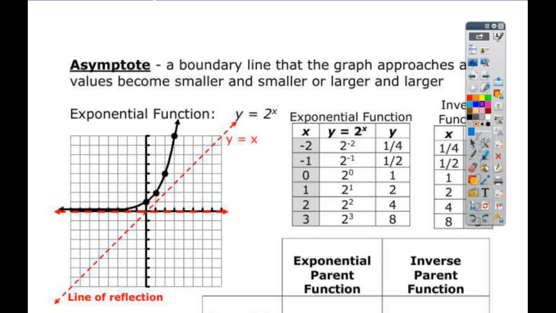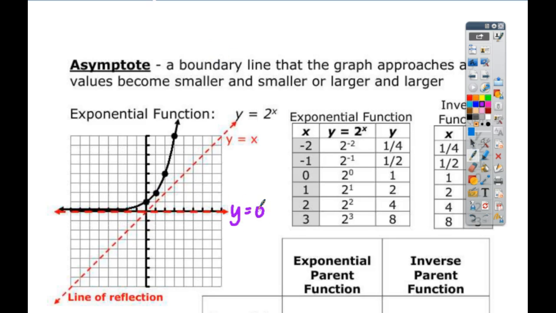All right, so all year long, we've always done a function and then the inverse. When we talked about the quadratic, the inverse was the square root. And when we did the cubic, the inverse was the cube root. So we just finished with the exponential. And this is what the exponential growth looked like. It went through that point right there, and the asymptote was y equals 0.